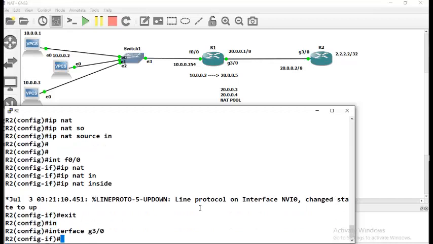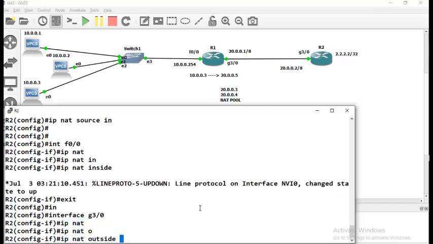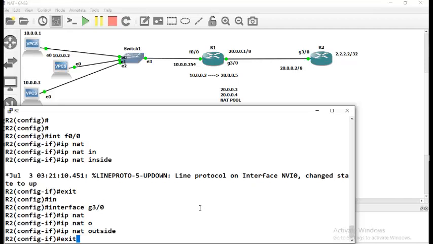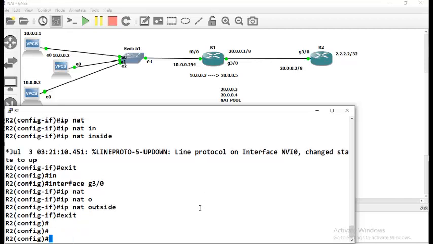This is a common configuration that needs to go in before you configure NATing for all three NATs that you're going to do. So I'll not be repeating this command again, because it is the same for dynamic NAT and dynamic NAT overloading, which is also called PAT. So you can also write the inside and outside command when you give an IP address at the interface? Nothing wrong in it. Okay.